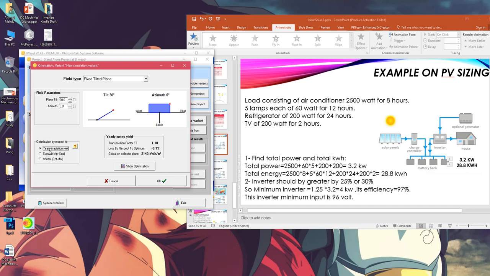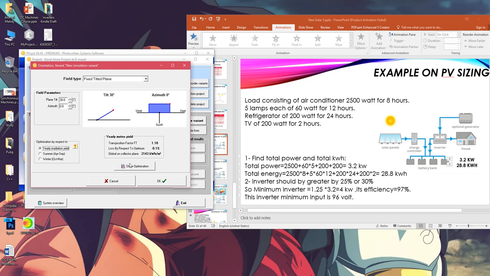Okay, so I will choose yearly because I would like to optimize my own PV system throughout the year. Or if you are using the PV system only in the summer, therefore I will choose this one. If I am optimizing it for winter from October to March, then I will click on this one. But I would like to optimize throughout the year.